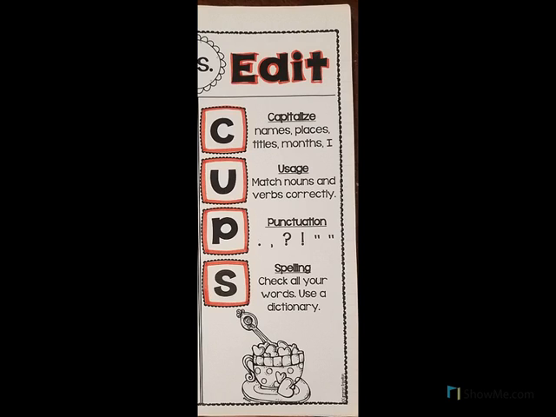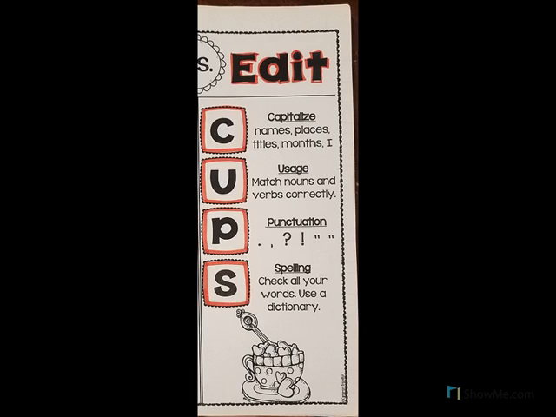And finally, the S is for spelling. Okay, you need to make sure you check all of your words that they are spelled correctly. Now, sometimes you might not be sure how the word is spelled. In that case, you can just circle it, and then your partner can figure it out with somebody else or use a dictionary to find the word. Remember, you can also ask Alexa to help you with the spelling only when it is absolutely necessary.